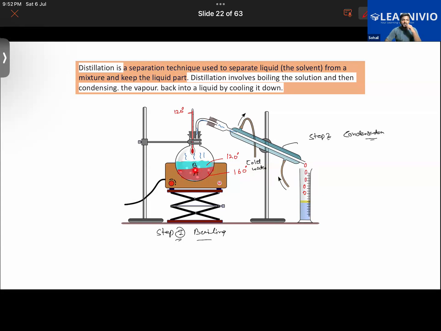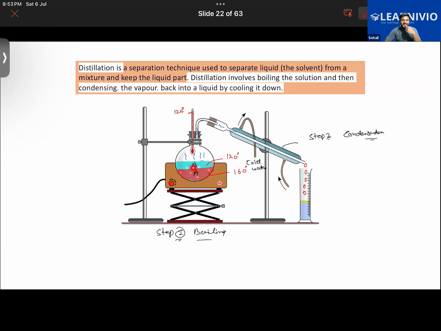Okay. So liquid B and liquid A, like two liquids, will have different boiling temperatures, of course. For example, you have water, or any other liquid, let us say milk. Those two liquids have different boiling temperatures. Getting it, guys? So let's say you want to separate liquid B.